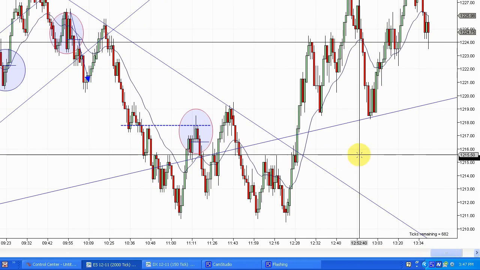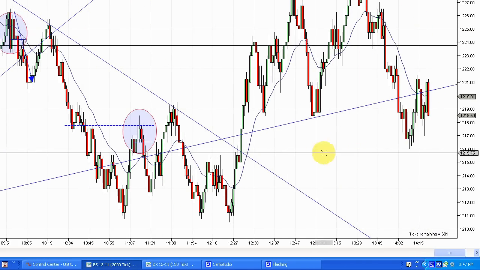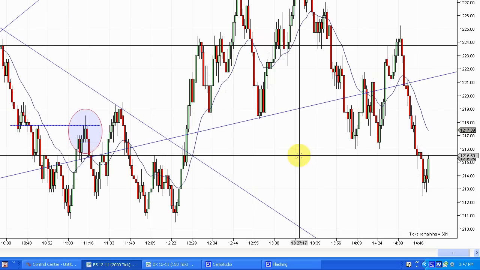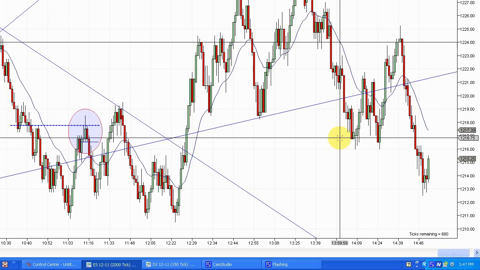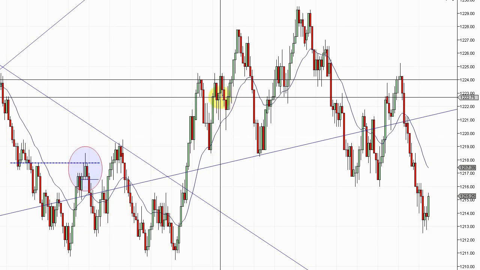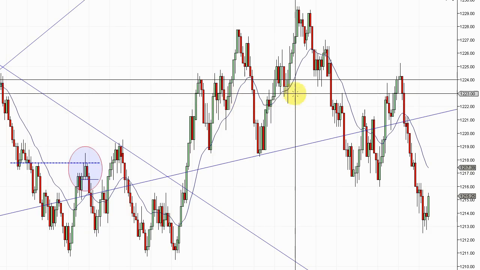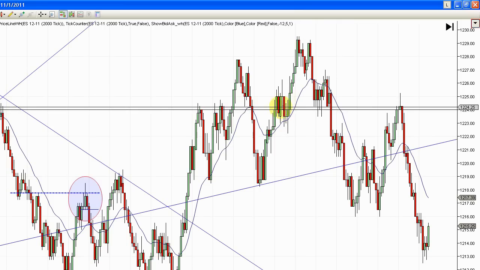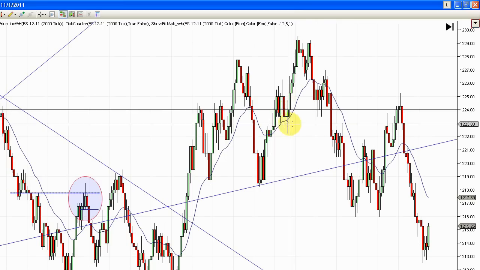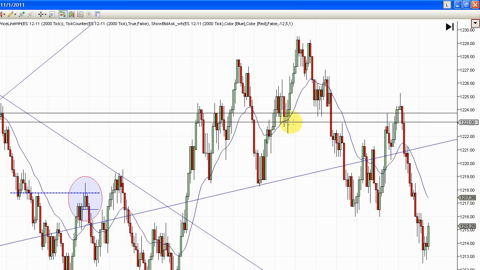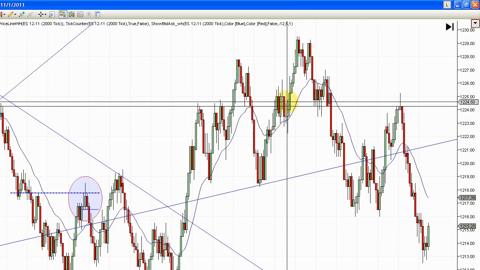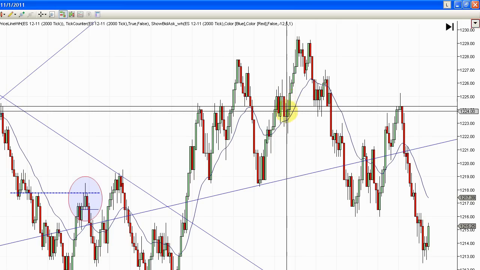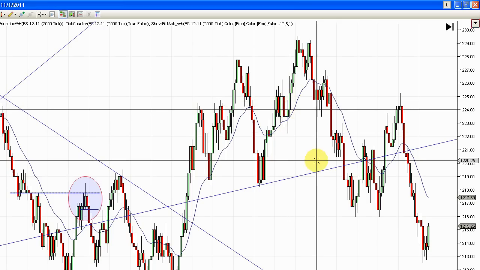I'm just seeing if there's any more really good two-legged pullbacks. This is one, but there's a lot of overlapping bars there. Here's one that looks, there's still a lot of overlapping bars, but you got the failed break below, a little double bottom, so you had a trap right there. So going long right here would have been okay, one tick above this bar. But it's really been kind of a choppy, trading range day, really.